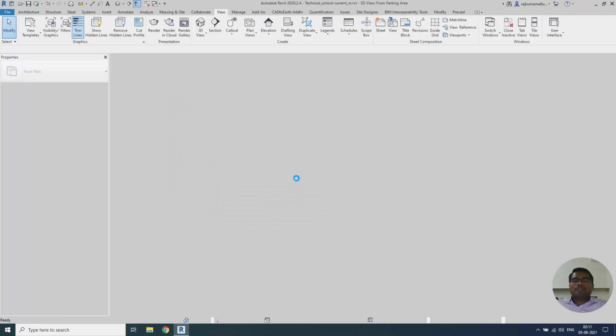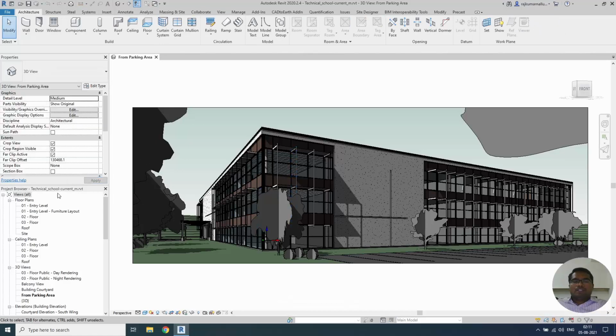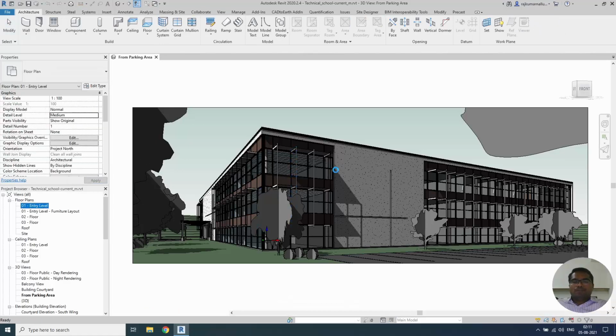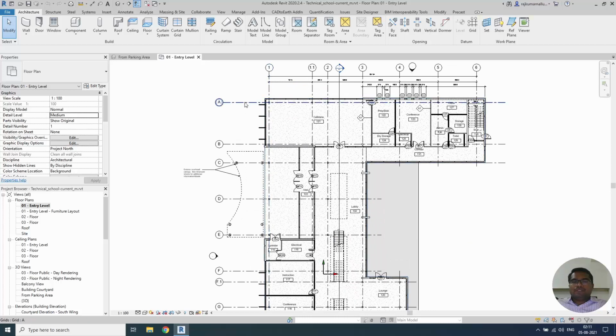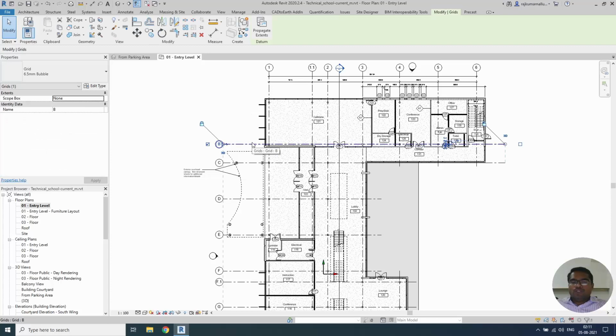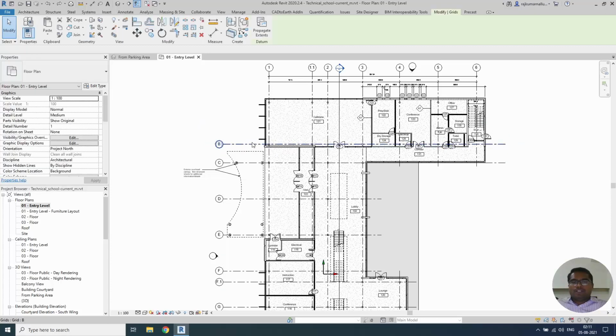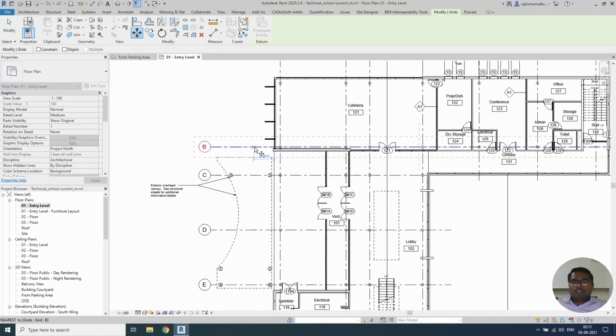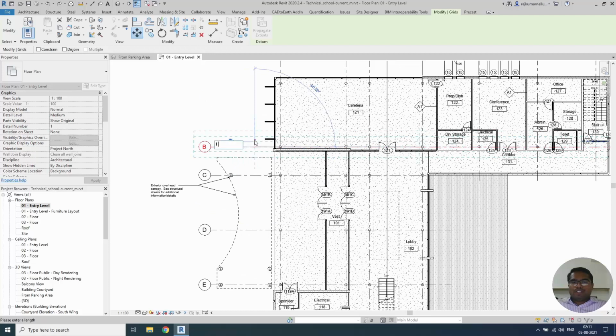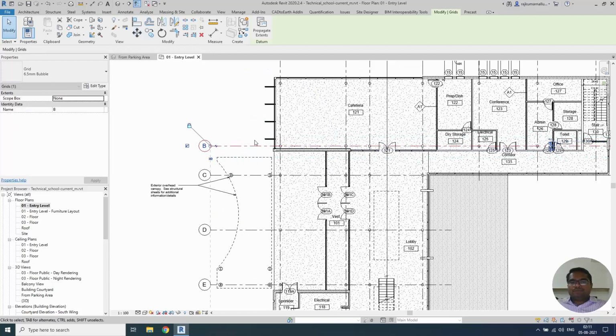For example, it may be a grid or level. They are deleting one element and moving one grid, say for example, from here to here by 100 millimeter.